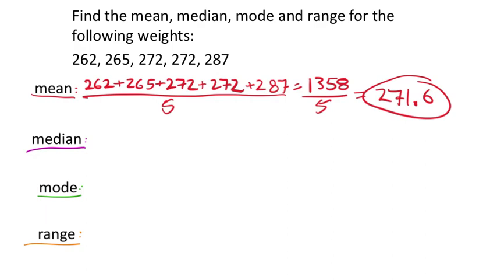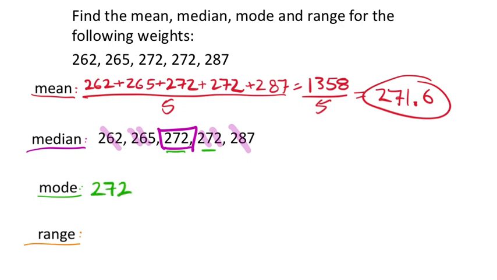Okay, this list actually came already in order from least to greatest. So if we were to look at this list, we would want to find the middle number. So again, I would look at the outsides, kind of cross those out together, and then the next numbers towards the middle, and we see the number right in the middle is just this 272. So the median is 272. Now, the list is in order from least to greatest. We have 272s, so the mode is also 272.